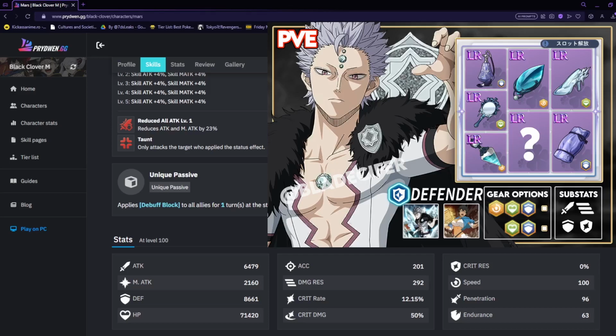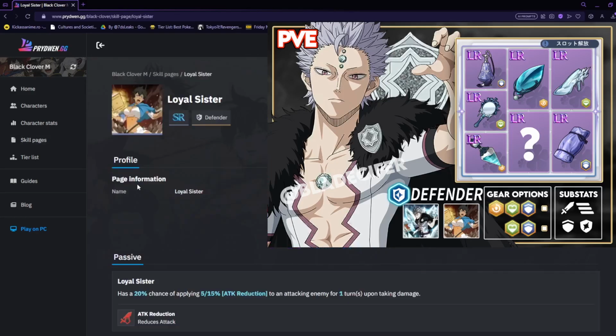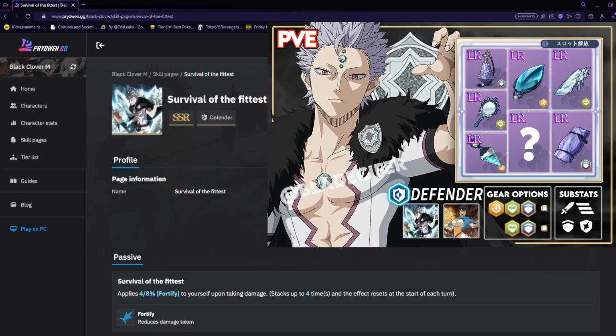Now, for those who do not know these types of cards, the Soul one is one I was kind of new with, but I recently started testing it with different characters. This one has a chance to apply 5 through 15% attack reduction to the enemy for 1 turn upon taking damage, which is pretty decent. While his actual card gives you access to something else. It applies 4 through 8% fortified to yourself upon taking damage, and this can of course stack up to 4 times, making this man a tank galore. Now, this of course happens every turn. It will reset, but it keeps him alive for a lot, so why not get some of that HP as well when it comes down to his set.